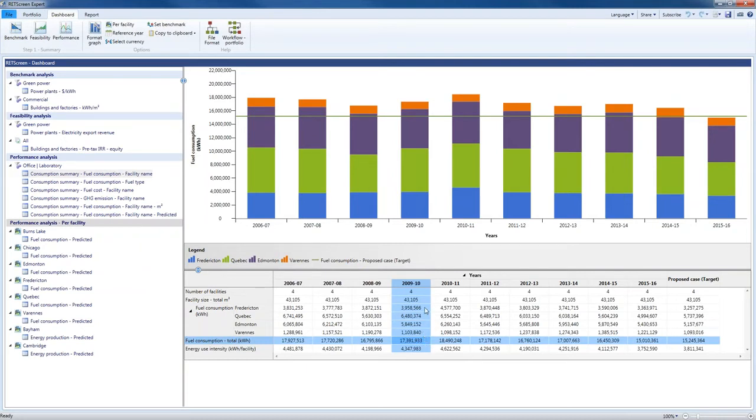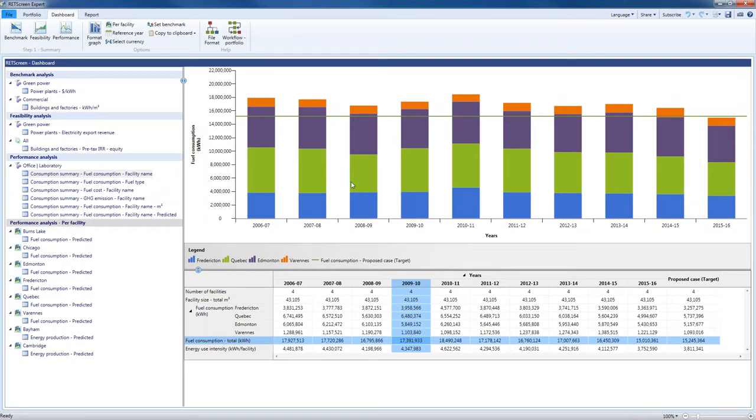And the various parts of that bar graph come from this table. You'll see that we have the total number of facilities, the total facility size, the total square footage or square meters of the floor area, surface area, as well as the consumption of each individual facility and their aggregate total. We also calculate the energy use intensity in kilowatt hours per facility, the average use intensity.